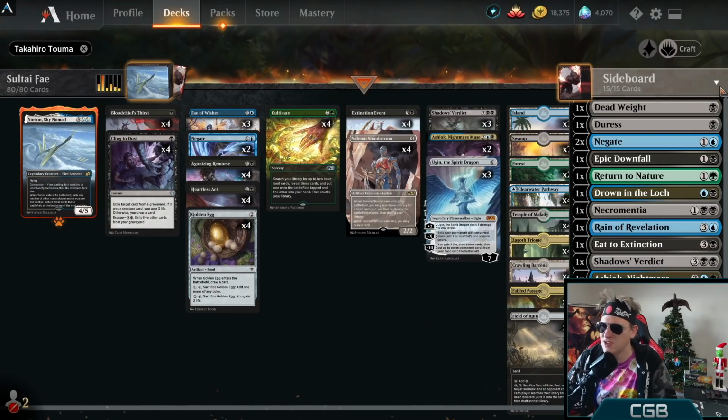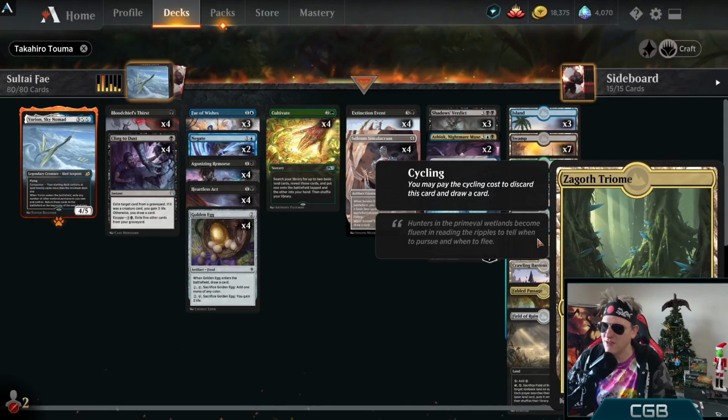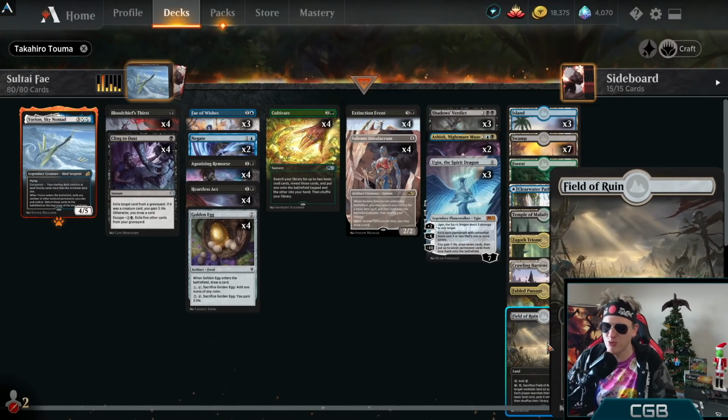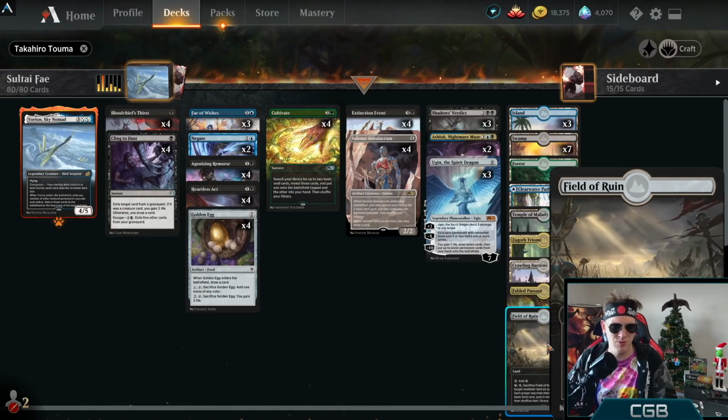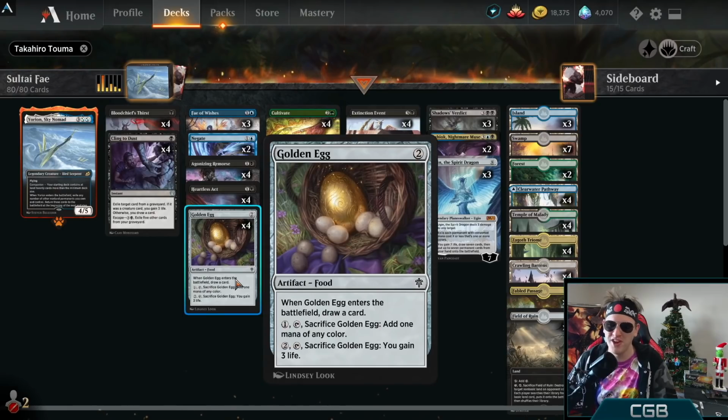There are only 2 Forests. There are 4 Temple of Malady. There are 4 Sultai Triomes. And there are 4 Fabled Passage. There are also 3 Field of Ruin. This person was prepared for Crawling Barrens. And there are 4 Golden Eggs, which can make a mana of any color if we need to cast that Cultivate. What else is Golden Egg good for in a Dimir control deck?